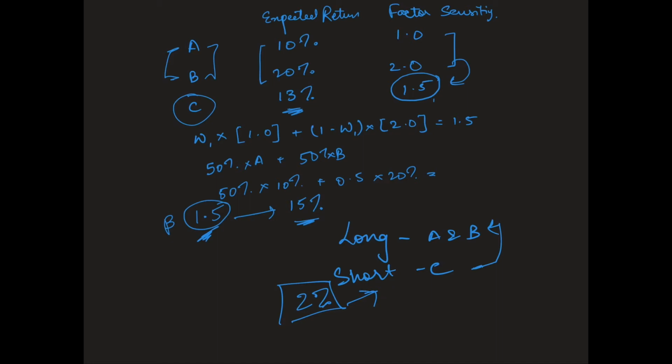So this is what APT talks about. It says that opportunities like this are not practical for them to exist, because the investors would exploit it and immediately the prices would adjust to the equilibrium.